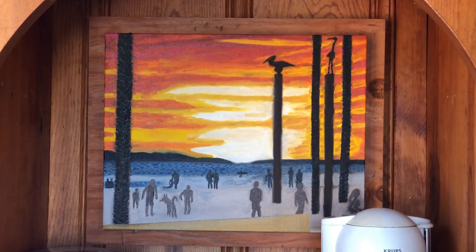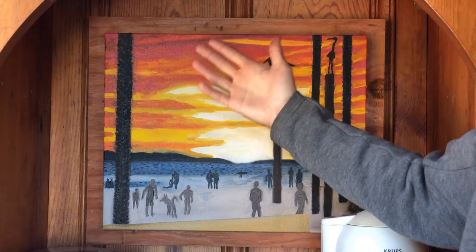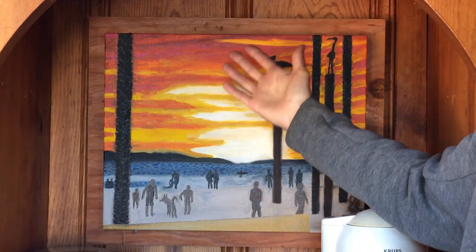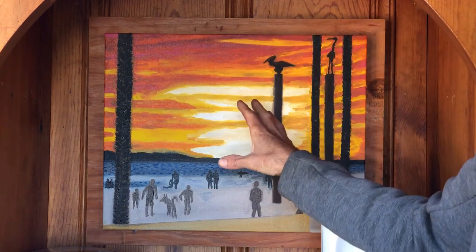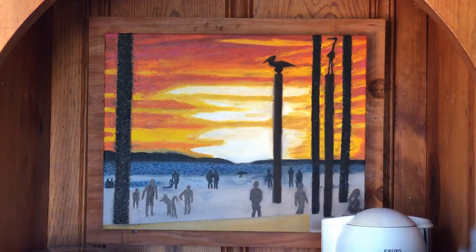The cabinets around the painting and, behind, actually, the woodwork behind the painting is actually pine. So it only makes sense that I'm gonna make a pine picture frame for this painting. I don't know exactly what I'm gonna do yet, but I'm gonna take it out to my work area and see what I can come up with.